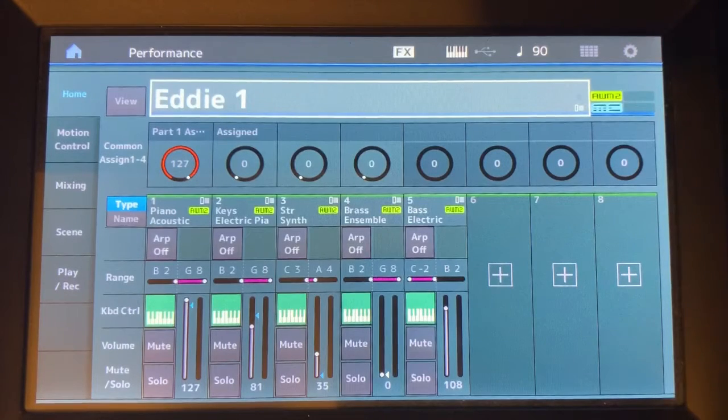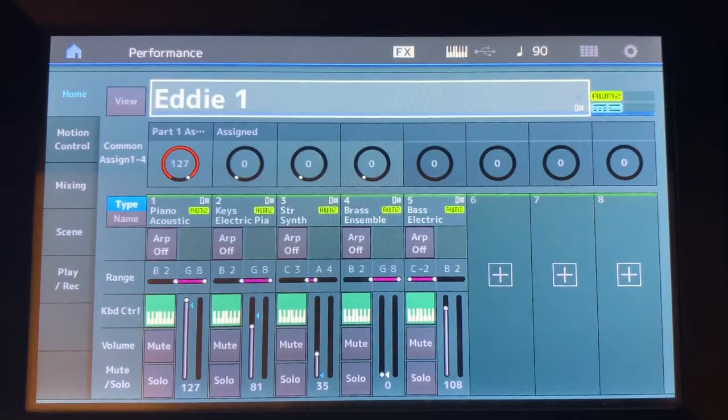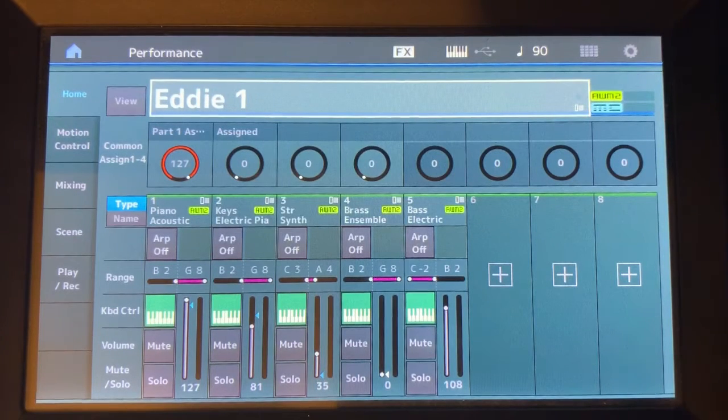Alright, the reason why I'm shooting this video is because I don't see a very comprehensive video on using the new sequencer on the MODX. Now we all know that on the MODX, you can make your patches. For instance, this patch that I use a lot is my acoustic piano pad with a pad and a bass to the side.